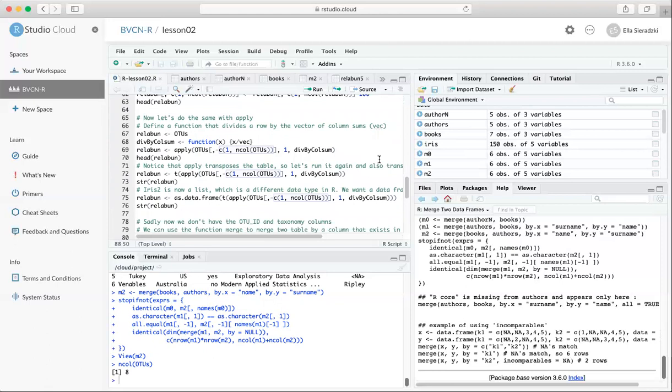So often when I'm using apply, I'll do something like, I've never actually used the colSums function before, for instance. So I would do apply and then the name of my table, and I'd say I want to get the column. So then you specify, if you question mark apply, it'll tell you the command. So I have to specify the margin. So I say the margin are the rows, which I think is 1. No, sorry, columns, I'd say 2. I want to do it over every one of the columns, and then I give it the function that I want it to do. So usually the function that I would do would be like sum.